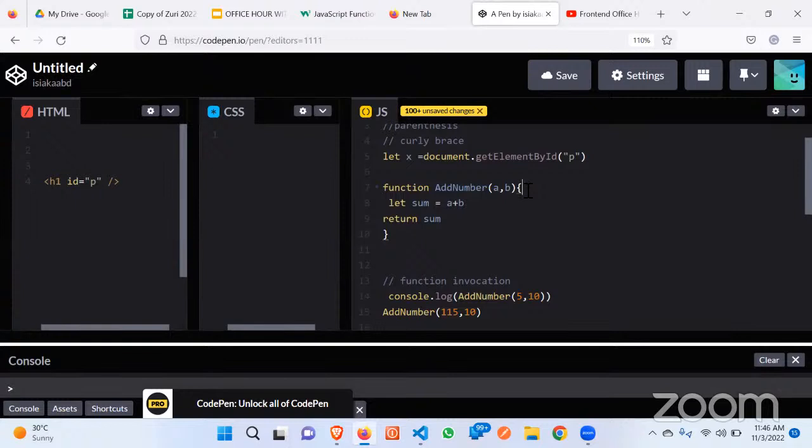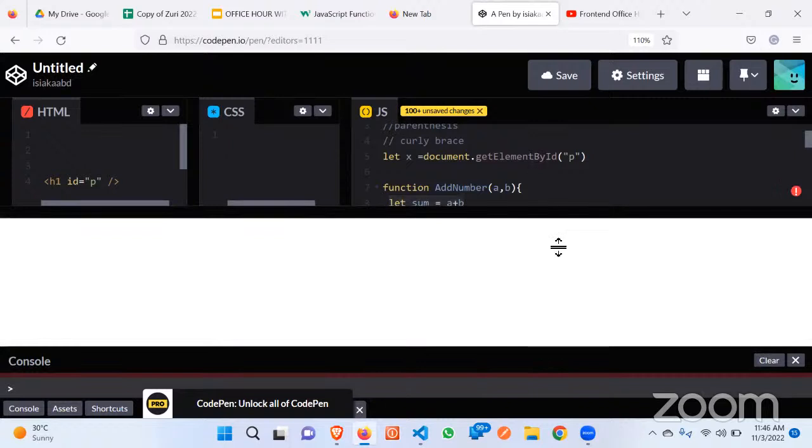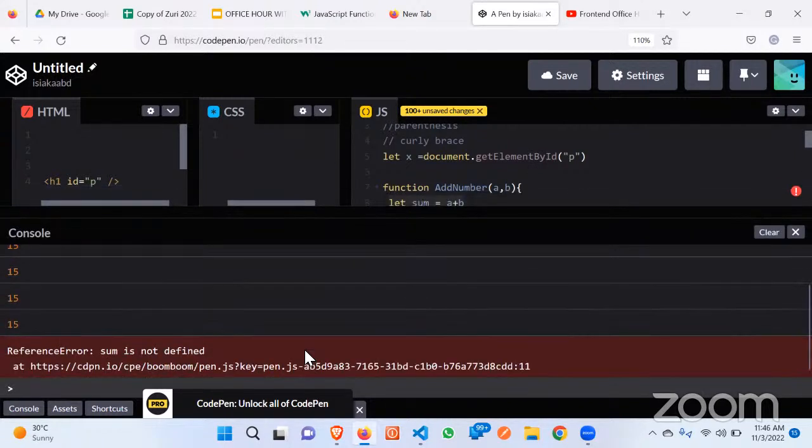So this only has function scope. It is within this function that you can access this thing. If I do console.log sum here, you will not see anything because sum here is outside. It's not this sum here. We are using let, so we only have this block scope. It will throw an error. If I check my console now, you can see it's telling me sum is not defined.